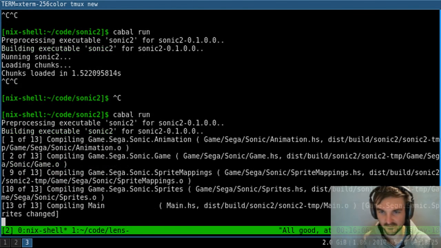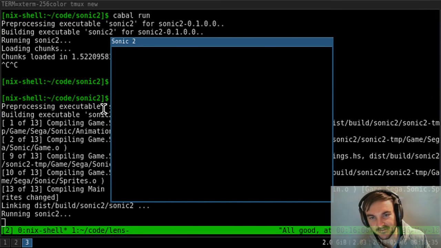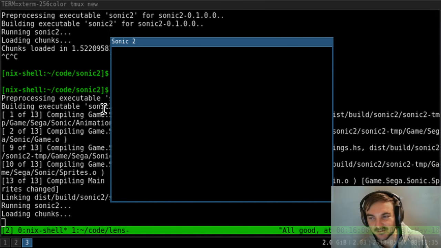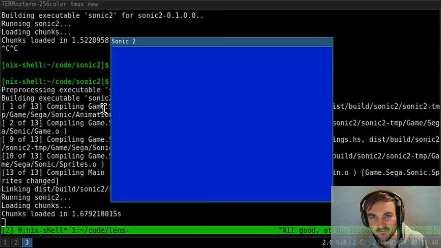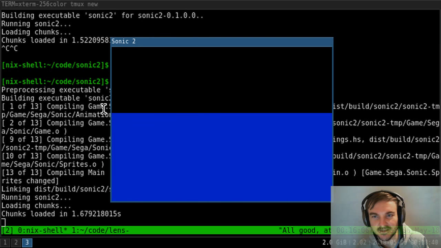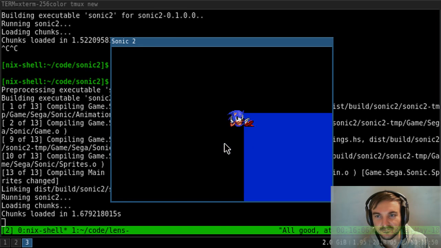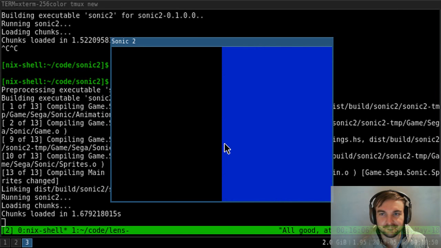Ideally I'd be writing QuickCheck properties for all of this so that I would actually verify the lens laws, because I wouldn't have passed the lens laws, and it would say, hey, you've written a bug there. Ideally I'd have tests for all this, and so I wouldn't have to screw around manually testing things out. There we go, he stays in the same place. So I've said that the sprite is at 0, 0, therefore he stays at 0, 0. That's not bad.